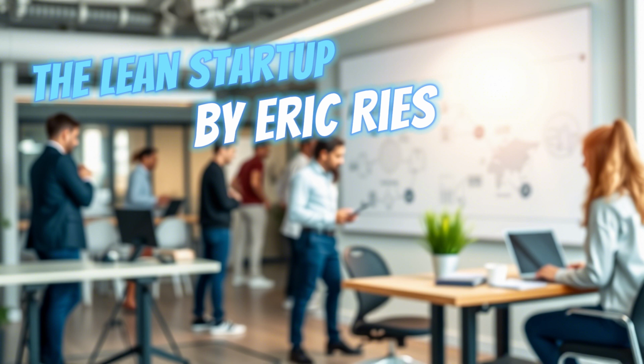So there you have it, a concise guide to the lean startup by Eric Ries. To recap: start small with an MVP to test your idea before investing. Heavily use the build, measure, learn loop to iterate quickly and improve your product. Collect actionable metrics to measure real progress, not vanity metrics. Be ready to pivot if your initial idea doesn't work. Focus on customer feedback to guide your decisions. By following these principles, anyone can increase their chances of building a successful business, regardless of industry or experience level.